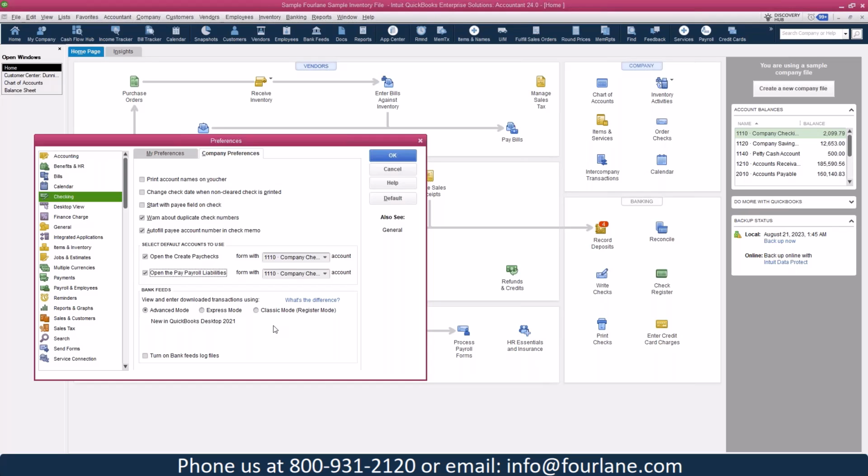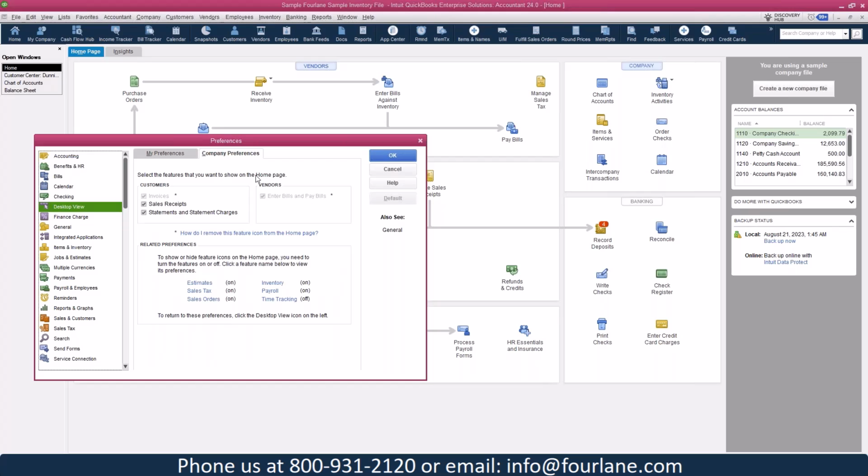Express mode is kind of a step above that classic register mode. The advanced mode is the latest one after the 21 update, and it's more of a dashboard feel, but we will have preferences and videos that are more specific to bank feeds, so you can tune into those.